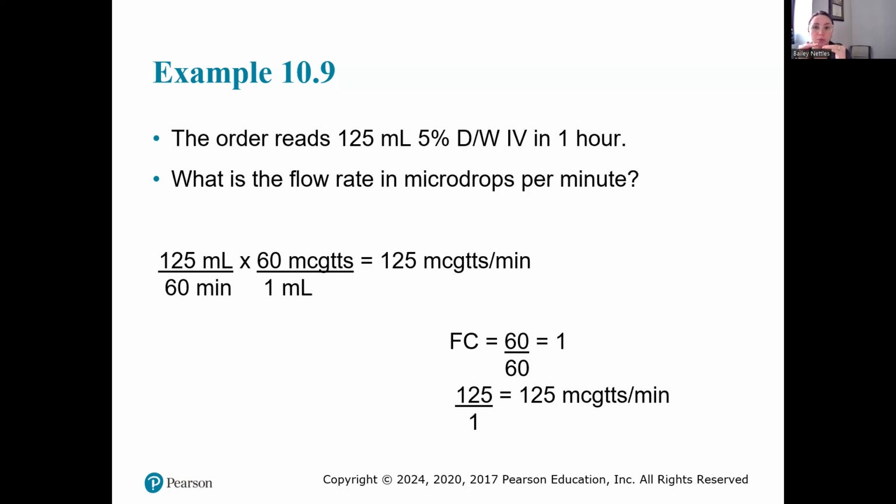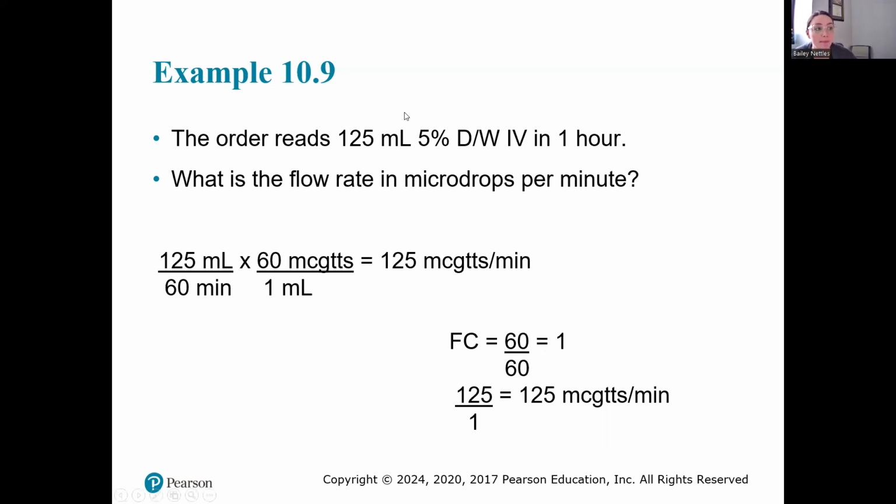So if you want drops or micro drops, you divide. If I want milliliters, I multiply. So I find my factor converter and then I do whatever the question's asking, okay? So my factor converter is 60 divided by my drop factor, which is 60, okay? That equals 1. This one's easier, so it's different, but we'll get harder, okay?